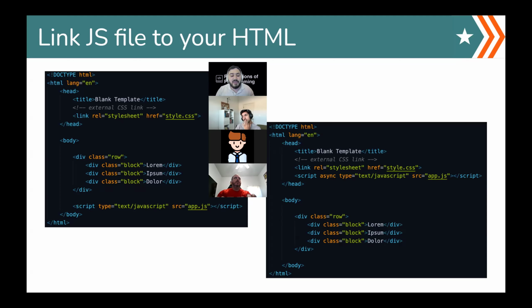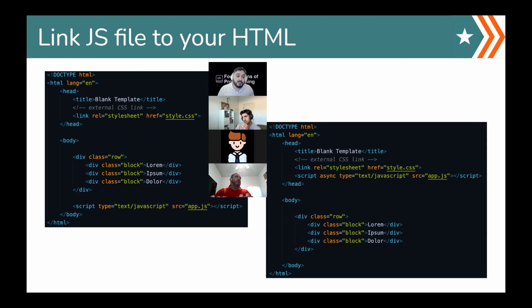So to prevent that, what we do is we put it in the head. And we additionally add this attribute, async, asynchronous. What this is going to do is load up your web page, get to the script tag, and make sure the entire script is loaded up before the rest of your document loads, right? So I recommend, and probably the only way you should do it moving forward, is put your script in the head, right? If you look at people's YouTube channel, you'll see they'll put it at the very bottom.